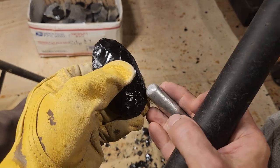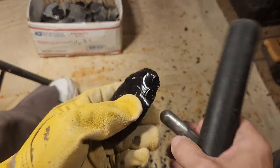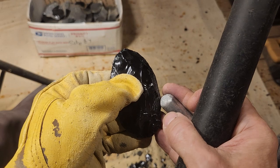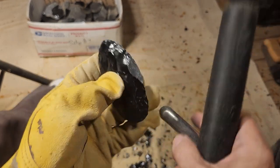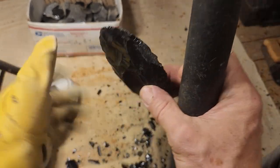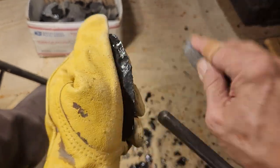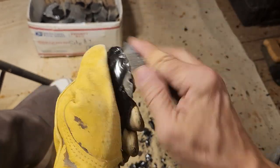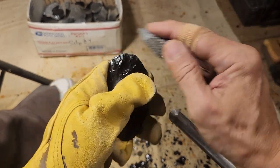So, just little taps. Slowly, just get rid of the edges. Make it very regular, because I'm going to try to do some fancy flaking if I can. We'll see.